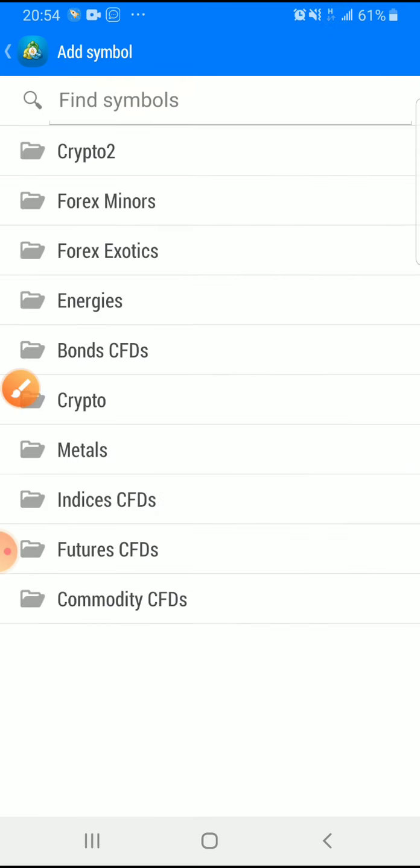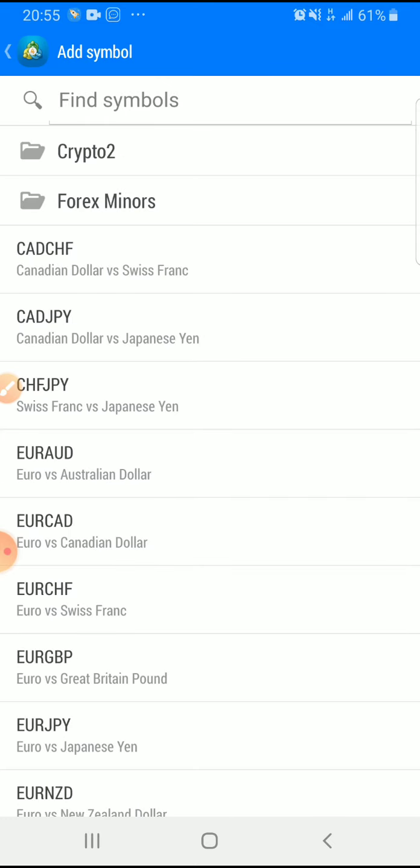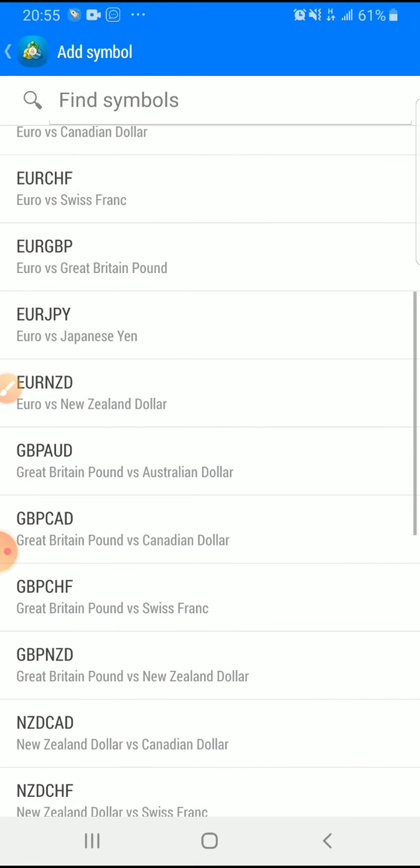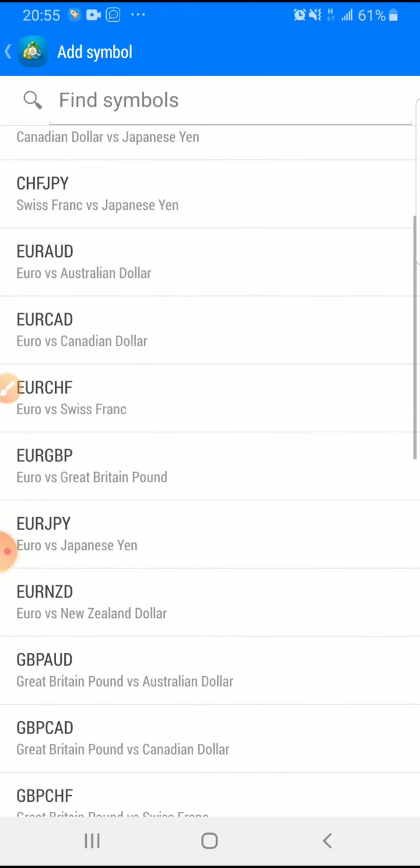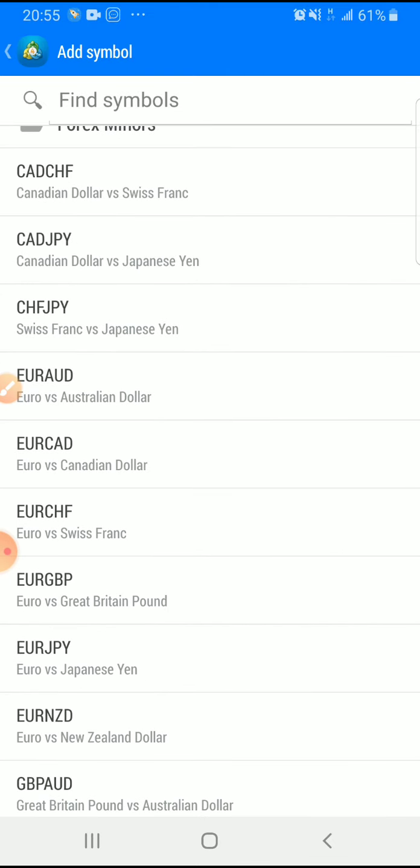If I want to add another currency pair, I can go to my folder, maybe the forex minors, which are of course the ones that don't have the USD. If you go down there, you will see that none of them have it, except maybe the NZD USD, but it's not very common. Those ones are known as the forex minors. Forex majors are basically USD pairing currencies, so get that in your mind. Don't forget exotics are for developing countries. They have very high spread, and they are not so volatile. I'll tell you what volatile means much later. Just know it like that for now.